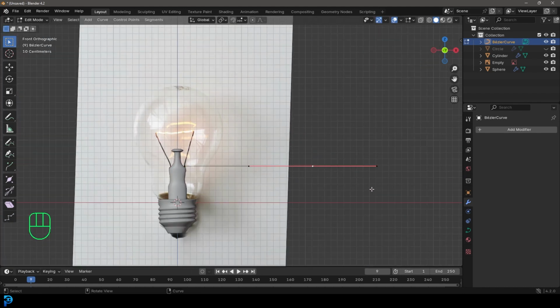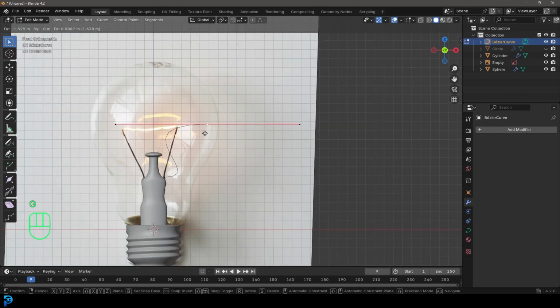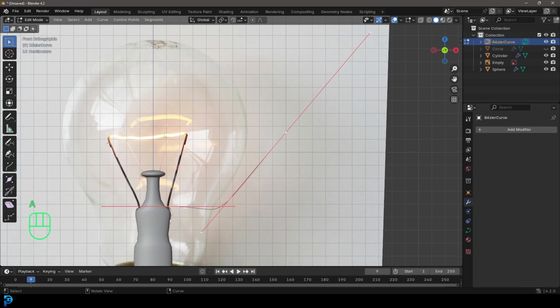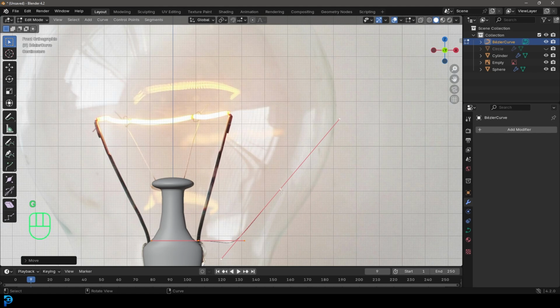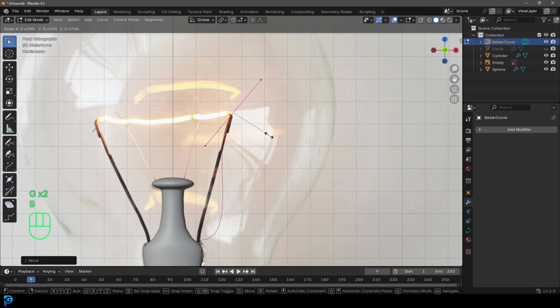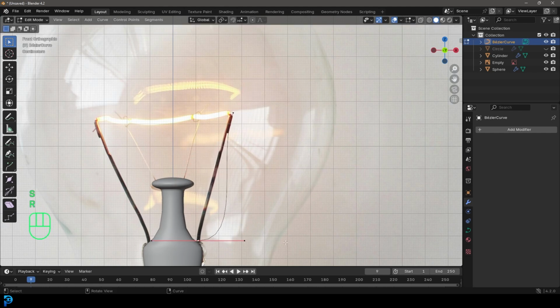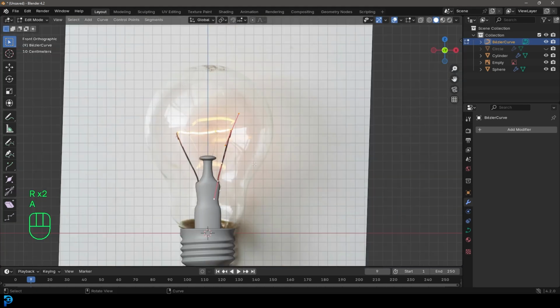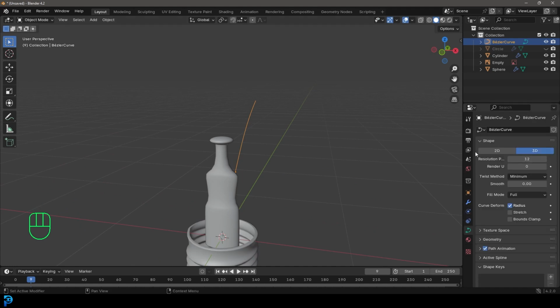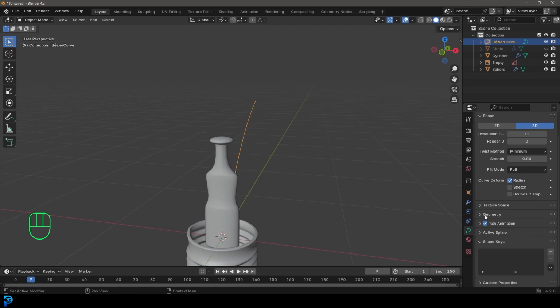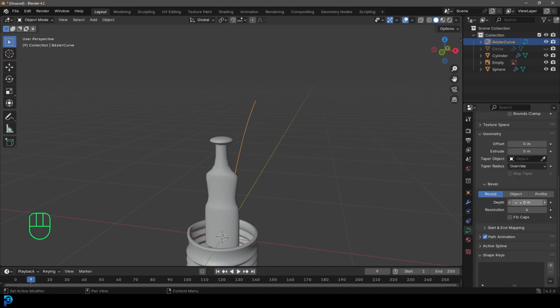And then we can grab this top handle here by itself and go G and move that, rotate it a bit. And I'm just actually going to select both of them and go S to scale them down. And we just want it kind of going from the bottom here to the top, like so. Very simple curve, just going there like that. And then we're going to tab back out and let's go over to our curve object data properties for the curve, and we'll go down to the geometry, and then under the bevel we'll give it some depth like so.